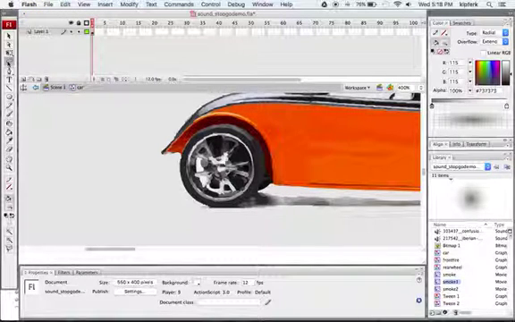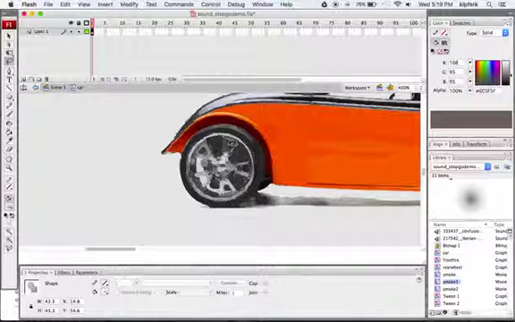And what we're going to use is our lasso tool. So the lasso tool is right here. You can press L to get to it. And we're going to have to click and hold down the mouse. It's a little difficult to see the line it's drawing because it is drawing in black. And it's not too bad of a deal if you are not going perfectly around your rim, because it will still offer us the illusion of a spinning wheel.